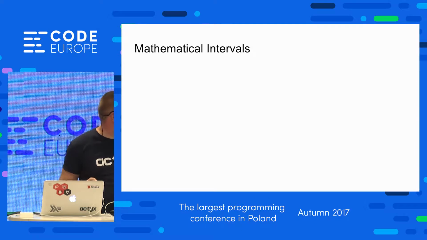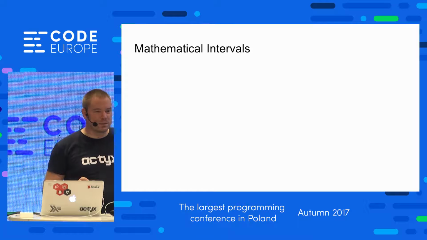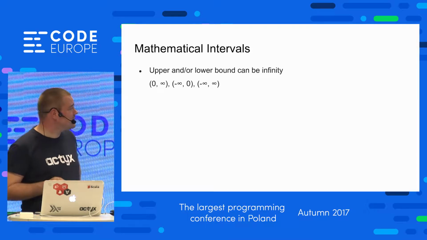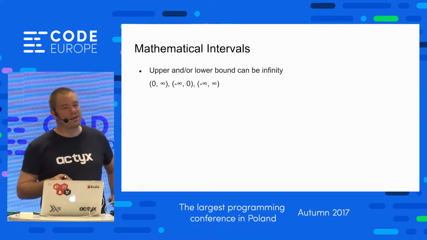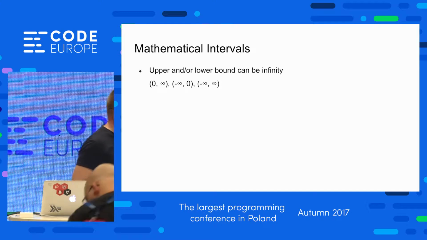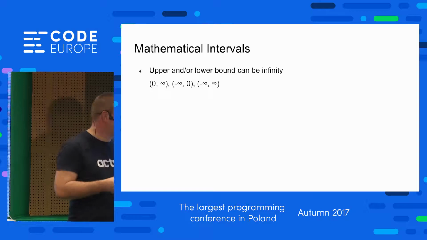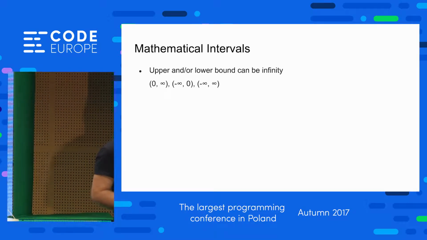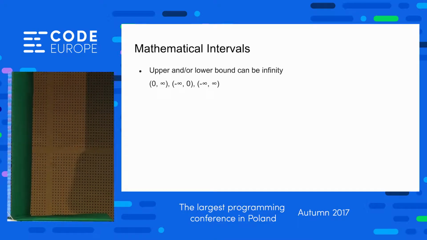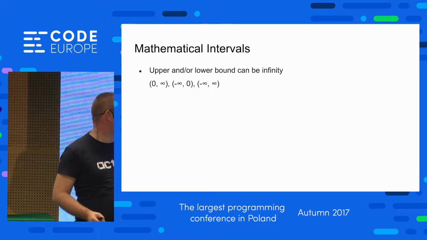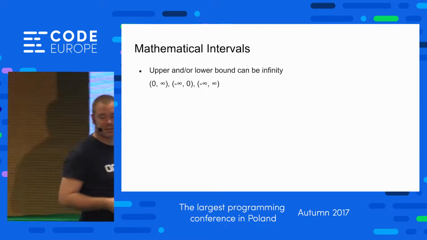So let's have a quick overview about what mathematical intervals are. Mathematical intervals are a little bit more complex than just having a start and an end. You can have, for example, intervals which start from a certain point and go up to infinity. Well, infinity is not actually a value, but it's a concept. But basically, you can have an interval that does not ever end. You can also have intervals that start from negative infinity, or you can have the interval that contains every single value of the type for which you have defined it.